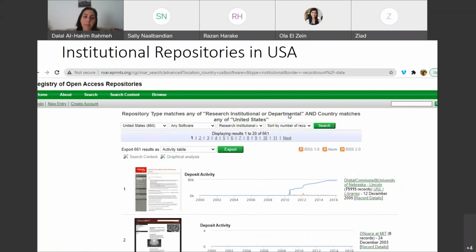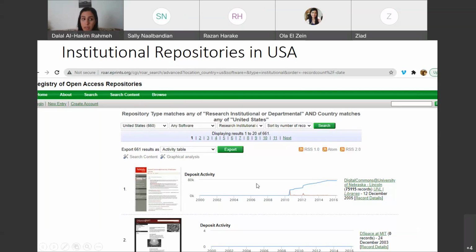I made a quick search, filtering by United States and institutional repository, to give you an idea about how many repositories are there. In the United States, there are 660 institutional repositories. That means that 660 universities have an institutional repository to make their publications and scholarly output openly accessible to everyone.